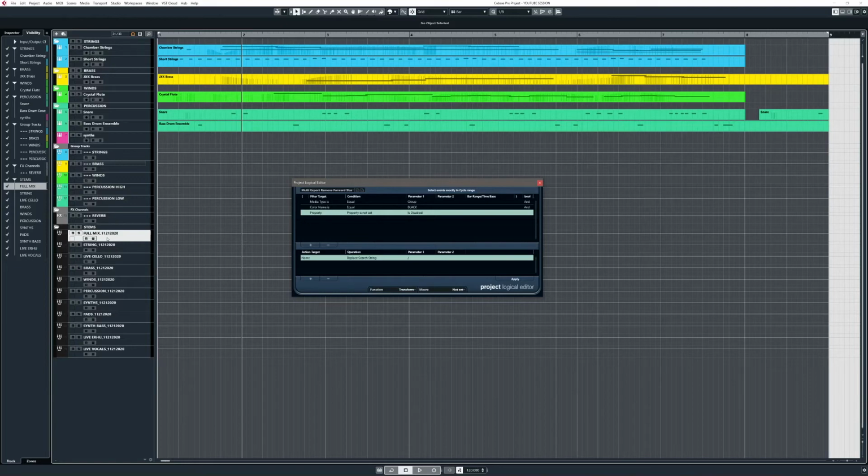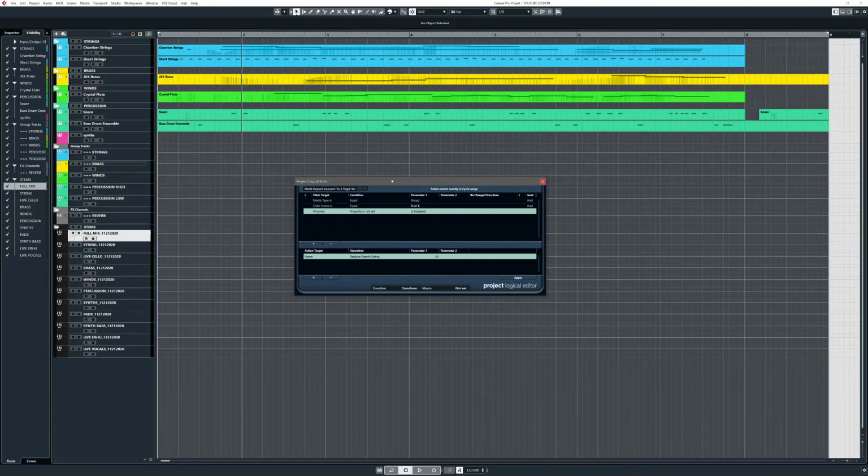Okay, so the next thing I needed was a 2-digit year. So I've got the same thing once again. We're looking for group tracks that are black, that are visible, and down here we've got name, replace search string, parameter 1, 20, and then under parameter 2, there's nothing. Because again, anything that is right here, and if you have nothing under parameter 2, it will delete it essentially. And then under function, we've got transform. Like I said, it will start from the right and then delete the first match that it finds essentially. So in this case, if I click apply, now I've got a 2-digit year.